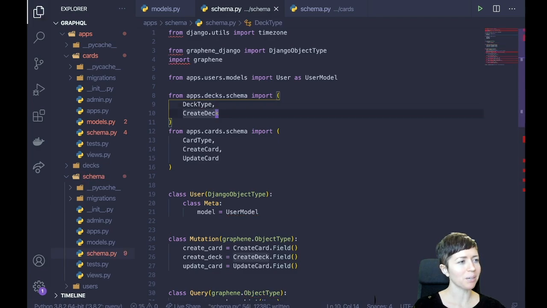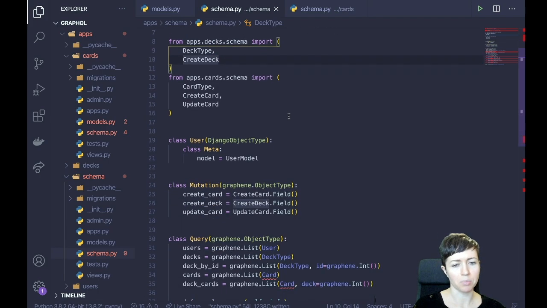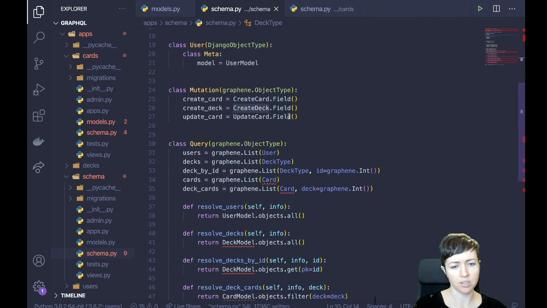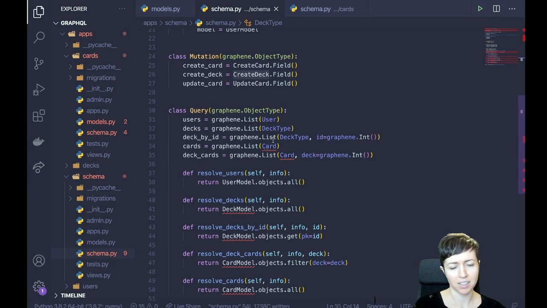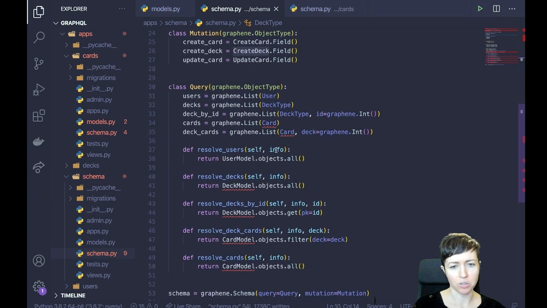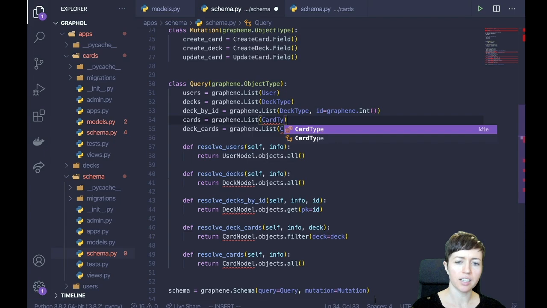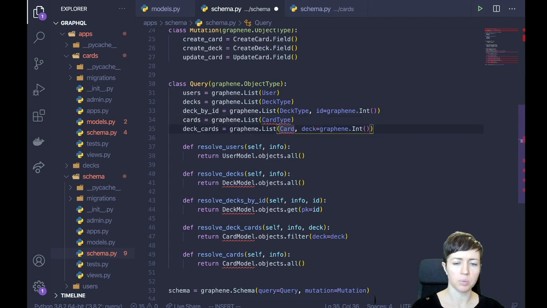Okay, that was a really weird error earlier, forgetting to take the commas off. I should have seen that. Like, why else would it be counting it as a tuple? Okay, so here I need to put type, so card type, and this will be type as well. And then, oh, resolve deck, so this won't be deck model anymore. It will be deck.